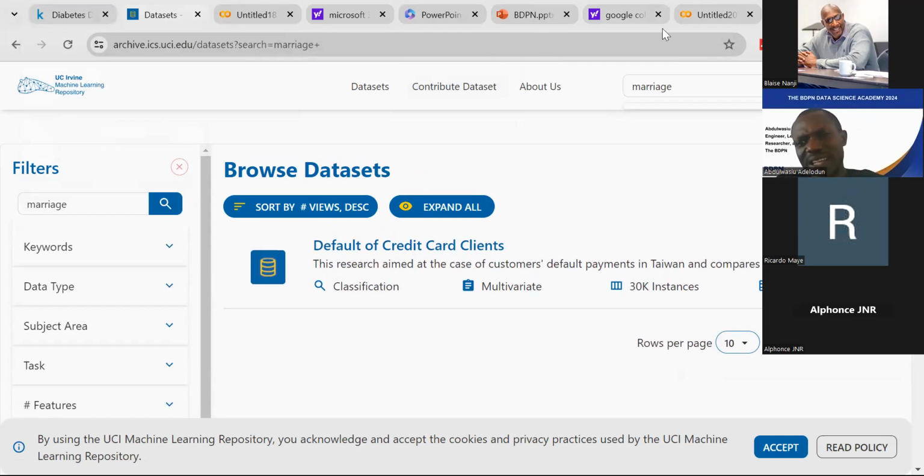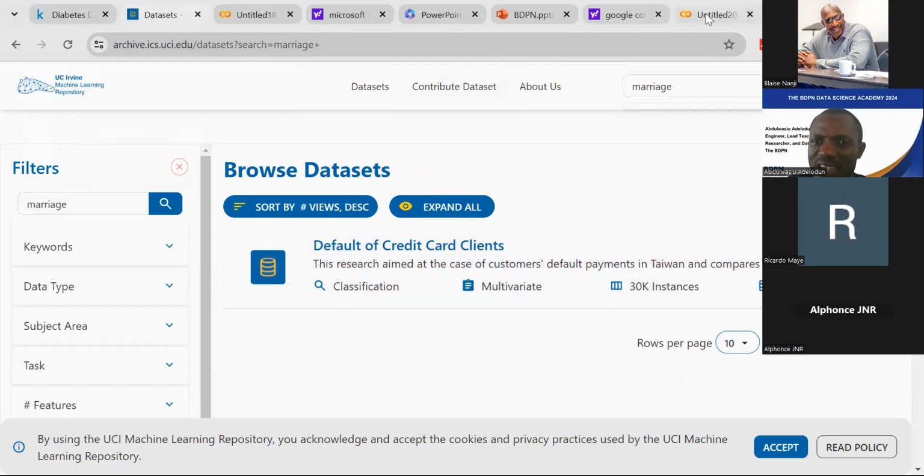Now, once you get the data, what is important is that you know the format of the data you have. Some of the major data you'll be working with, as I already told you, is going to be a CSV file or an Excel file.